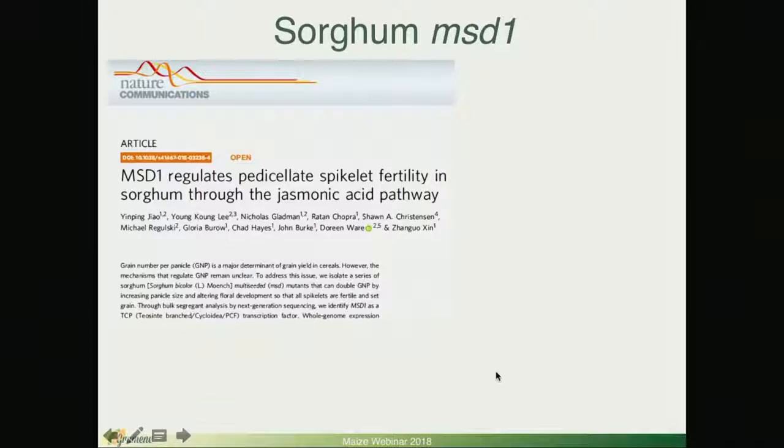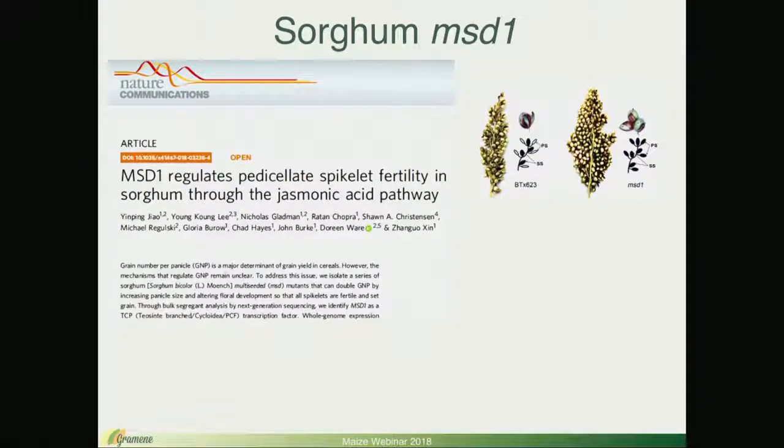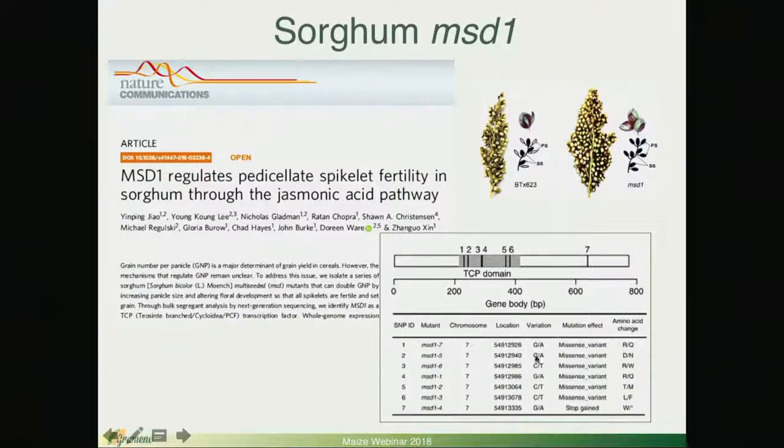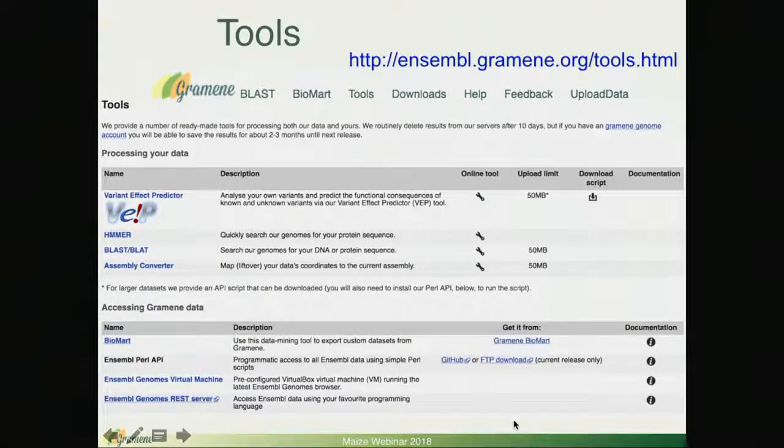Another example is from the same group, in which we collaborated, in sorghum. This is a mutant that tripled the number of seeds in the plant. So you may be curious to see whether this is something conserved in maize, and you want to explore this gene in our tool. The first thing that occurred to me when I looked at the paper is, unfortunately, these are old. They used older coordinates in an older assembly. So the first thing I need to do is to convert them to the current assembly.